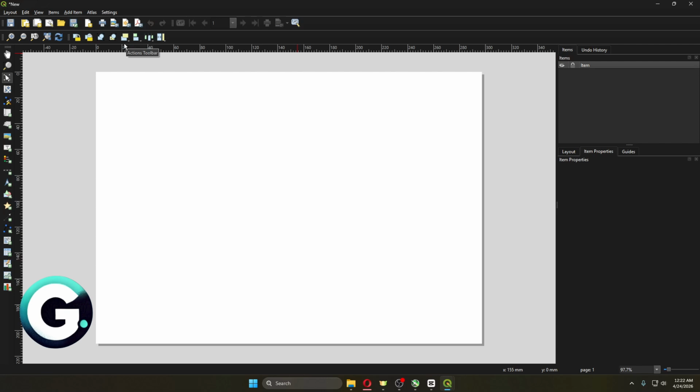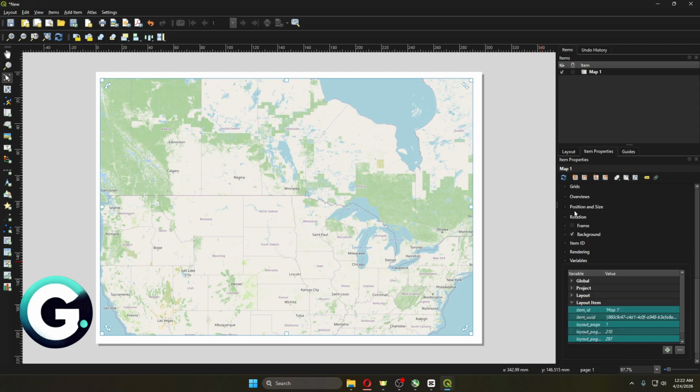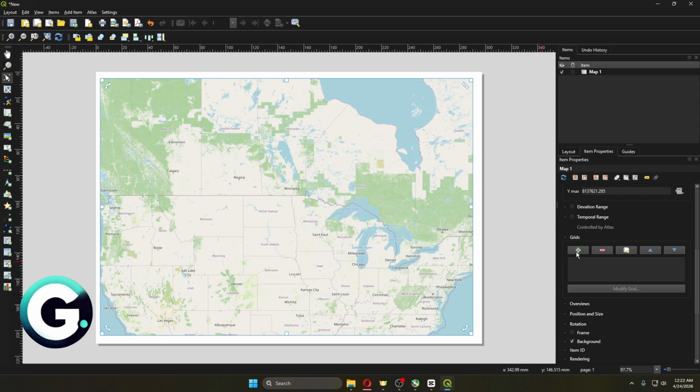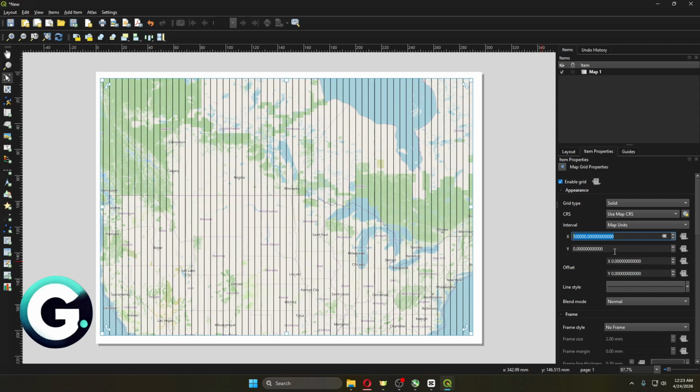Now to create the map layout, you could just click on Add Item, click Add Map, draw your map layout, and the map will automatically be imported onto our project layout, creating the map layout itself. So from here, you can customize a lot of things like adding some grids into your map and such. And so that's how easy it is to basically do this.